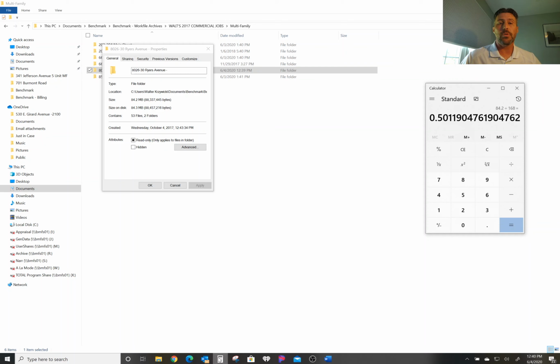So just by doing those two actions, which took a minute to compress your work file photos and about 30 seconds to reduce your photos within the report, you basically reduce the entire work file size by about half. So that means that we can put about twice as many files onto the server, or twice as many files onto the drive before it starts filling up.